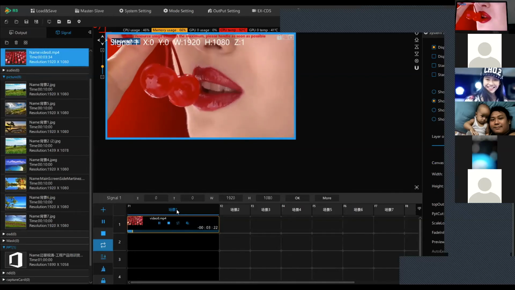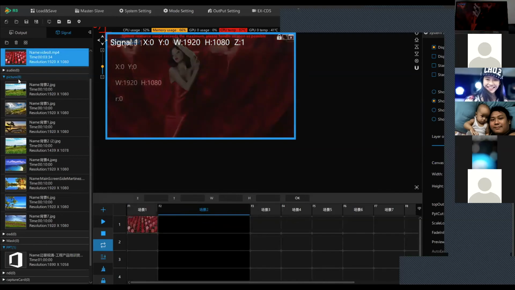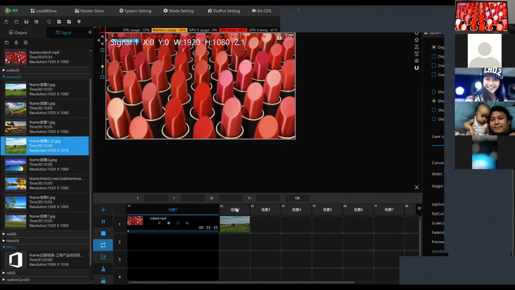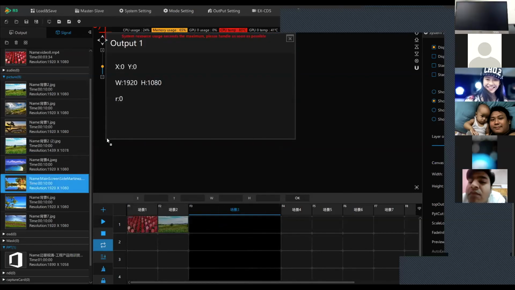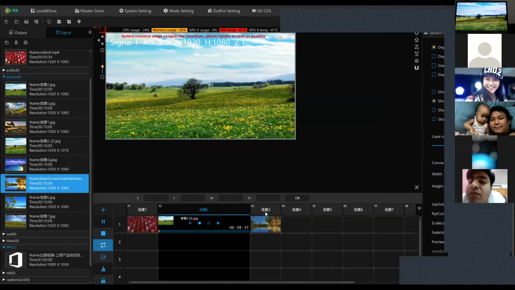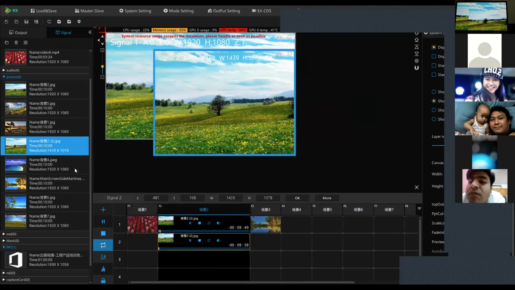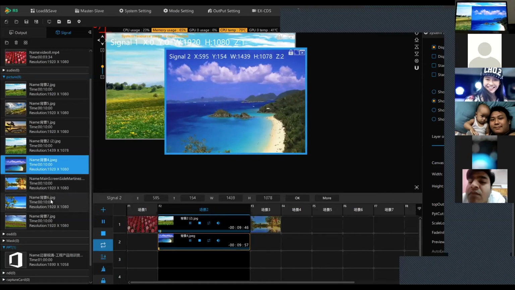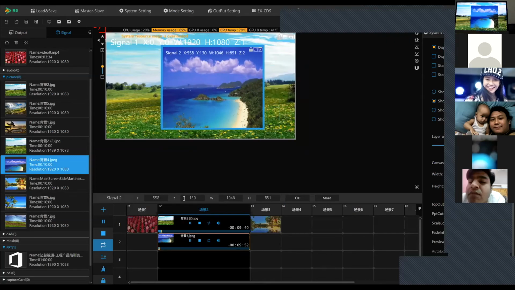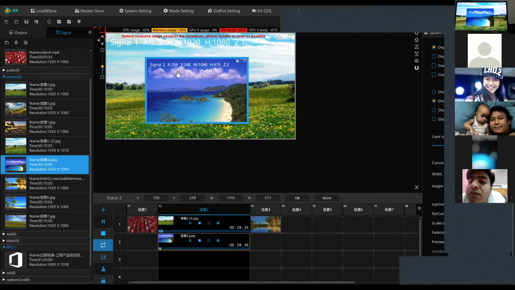We support different scenes. For example, this one is scene 1. I can drag a source, the picture, into the stage. You can see the fade in and fade out for different scene changes. And we support layers, and the number of layers is not limited. We can put different layers. We can change the layer size and position. We can do many things on the layers.